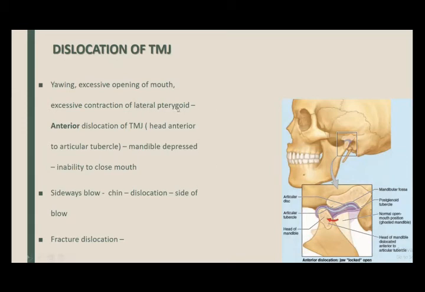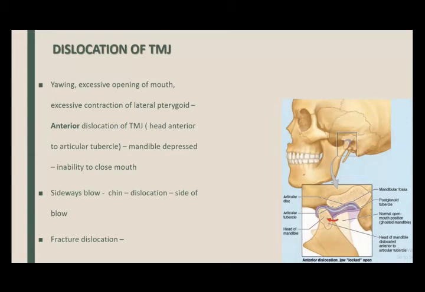please, lateral pterygoid only. तो फिर ये जो head of the mandible है comes to lie in front of the articular tubercle. ये articular tubercle है, the head of the mandible is lying in front of the articular tubercle. इसको anterior dislocation कहते हैं. So excessive contraction of the lateral pterygoid produces anterior dislocation of the head of the mandible.